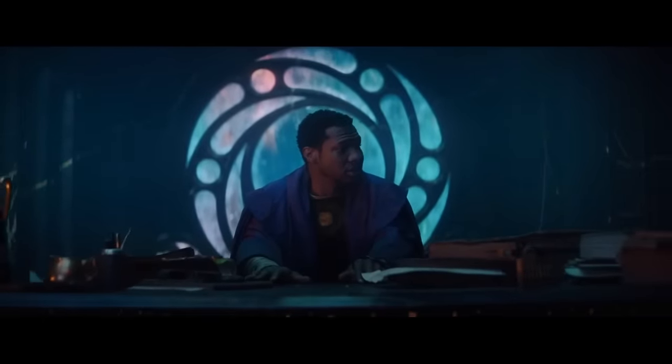Going completely left field on the window idea: as a nerd, I watch a lot of Marvel and fantasy TV shows. On the show Loki, there is a character called Kang who has this study library office situation with a circular window behind him that's really freaking cool — it's got this fun movement design on it. I thought that could also be really cool to build into this wall and do kind of a translucent paper or something to make it look magical. But my worry is: would I outgrow it? Maybe. I don't know. But who cares about the future — build for the now — which I a hundred percent back. Although, timeless nerdy... you just choose your burden.